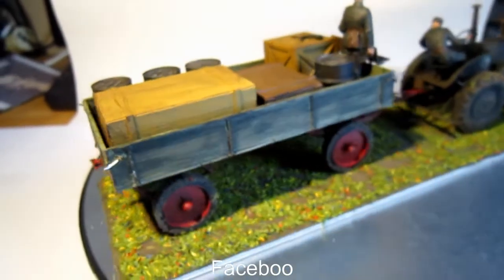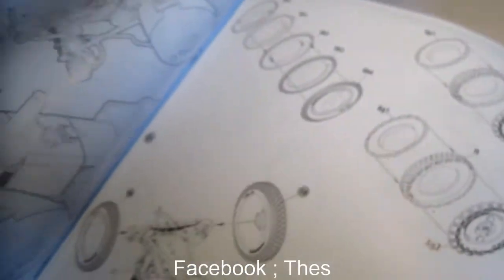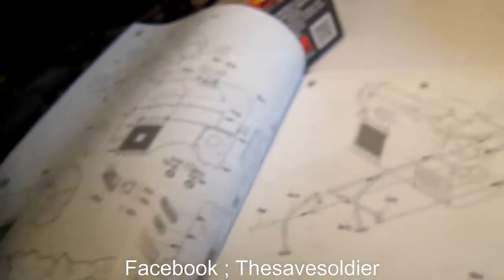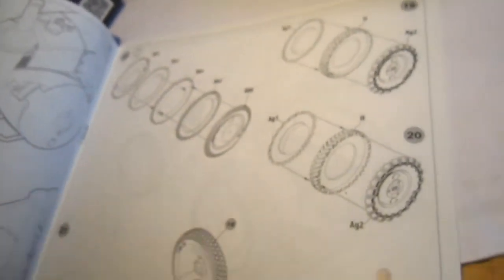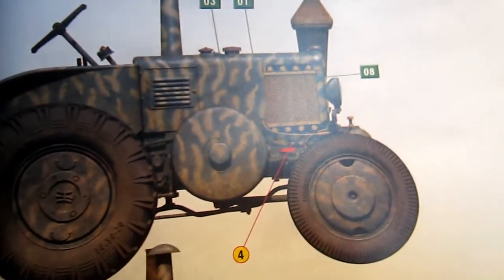I didn't have big problems with this kit. The fit and form is really good, the manual guide is good. There are some quite small parts in it, so that's maybe a little bit tricky. Still a lot of parts for this little tractor, but I am enjoying it very much. You can see the wheels — we glue the wheels on and put the trailer. Look at the camouflage scheme; it's a little bit more difficult than the normal painting I usually do.